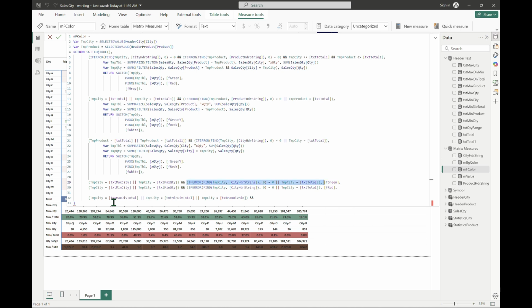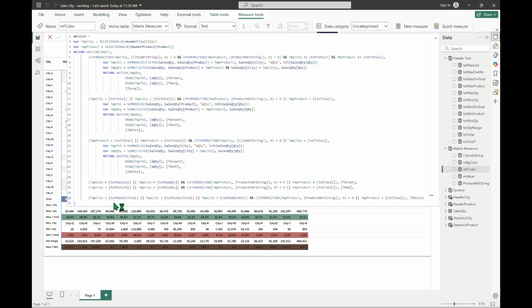Temp city or temp product? Temp product, sorry. So this is product. Product, right. And product. So I better copy again. Product. Okay, then white.